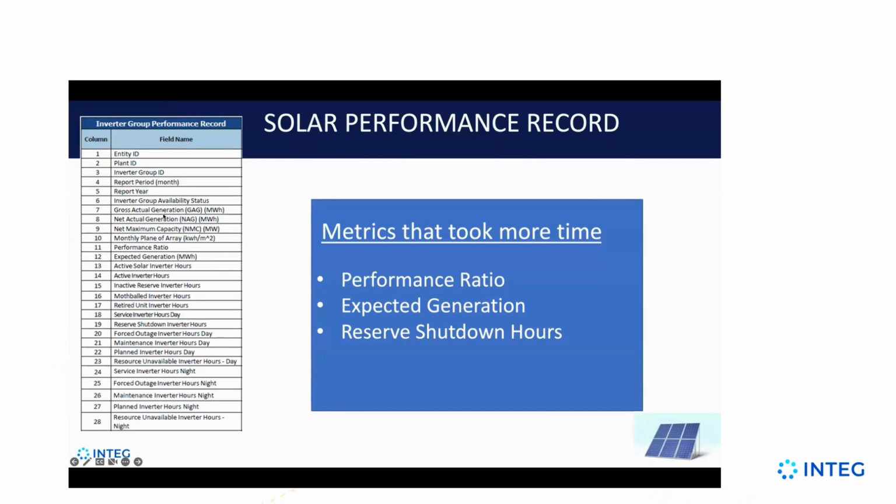Your status generally is going to be active. The gross net is generally very easy to get. Remember, this net, though, typically you're going to get at the station POI level, where this is going to be an aggregation of your inverters and the sum of it. And again, it's often called net generation when you get it at the inverter or turbine level. But for NERC purposes, that's what you're putting in the gross. And this is going to be at the plant level, and this is often in a different place when you're getting it.